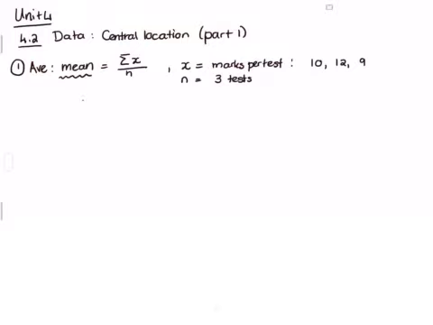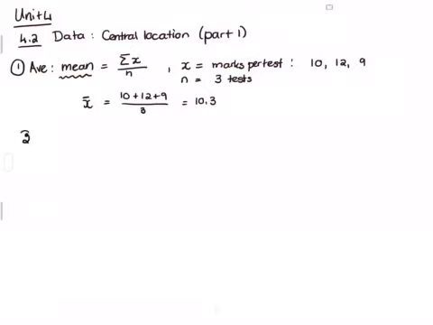So with sigma x, and we indicate mean by an x with a bar at the top, then mean is: add all your marks, divided by the number of tests. So on average you got 10.3 out of 15 for your test score. So the mean is one way of looking at the middle type of number.